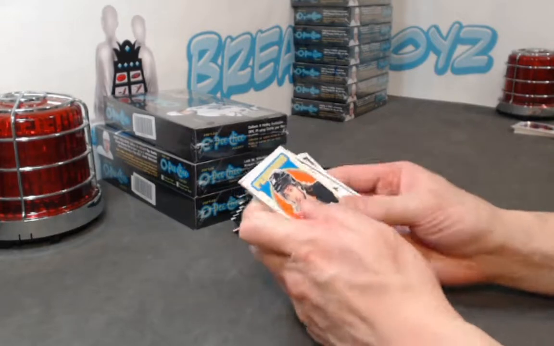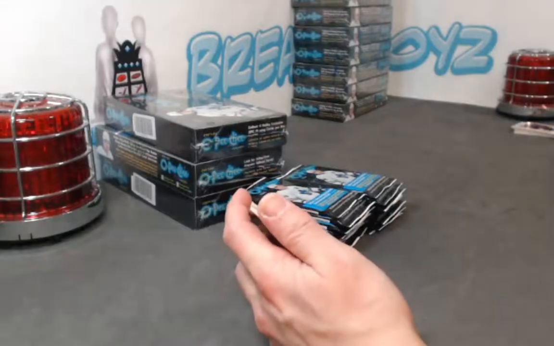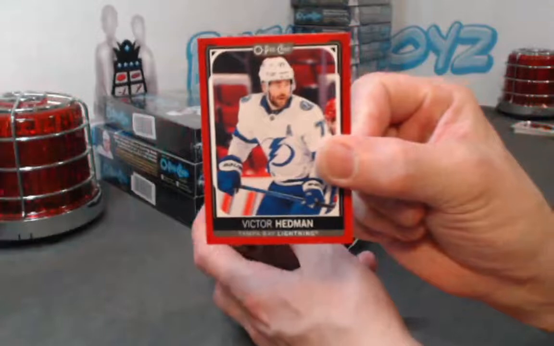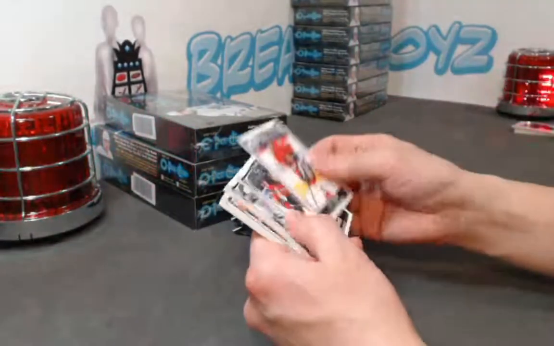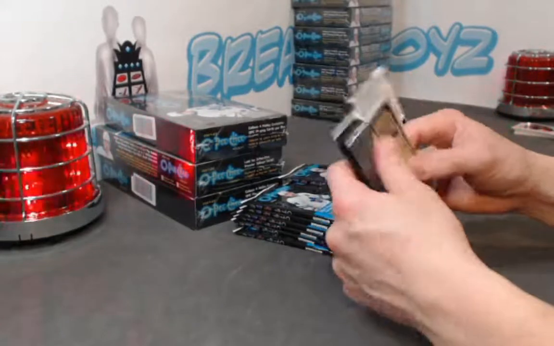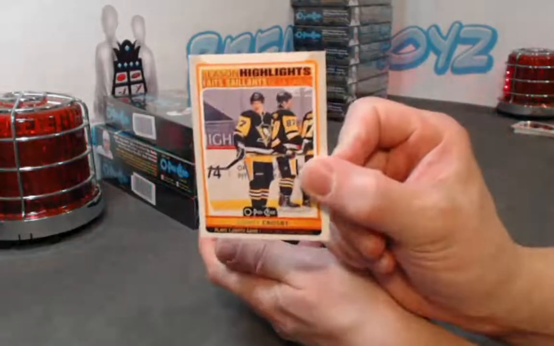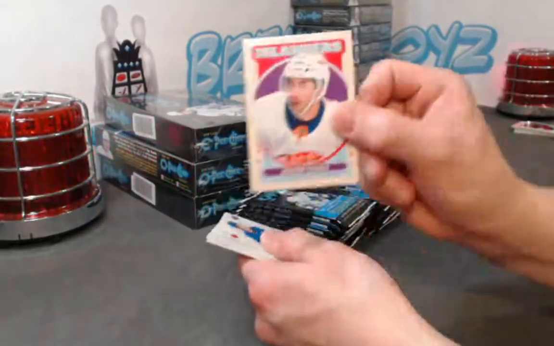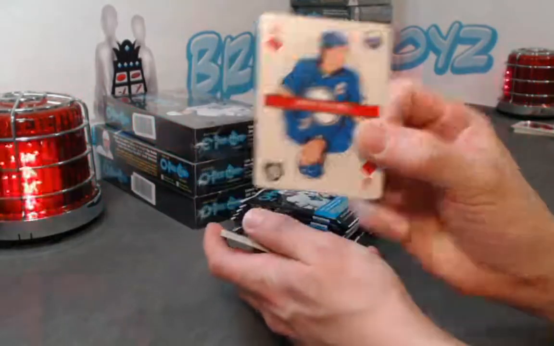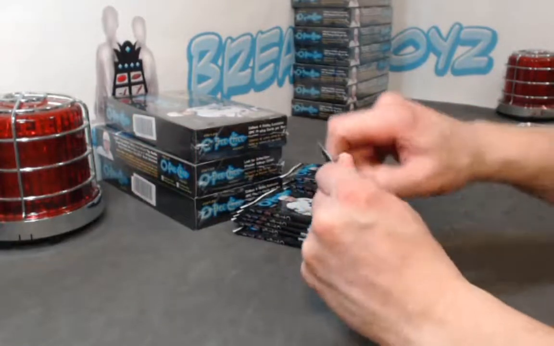Red border coming up. First, we have a retro of Letang. Okay, short print. Red border, Victor Hedman. Crosby season highlight. Eberle retro. And a Jack for Jack Eichel. Jack of Diamonds. How fitting.